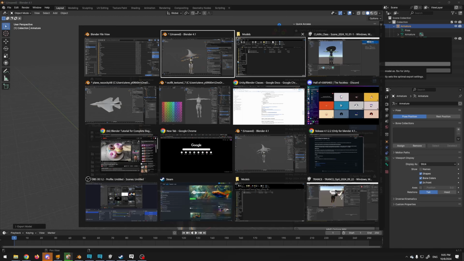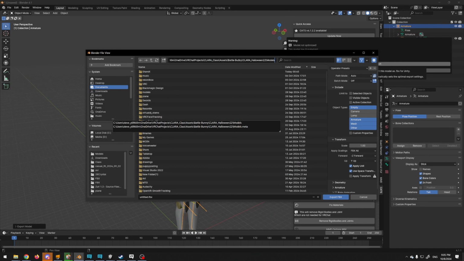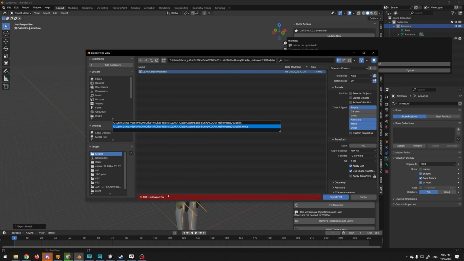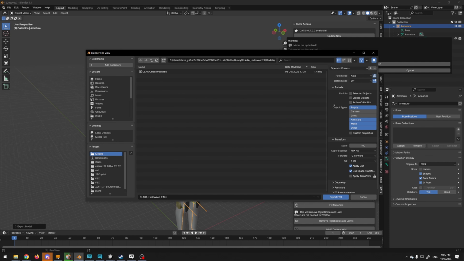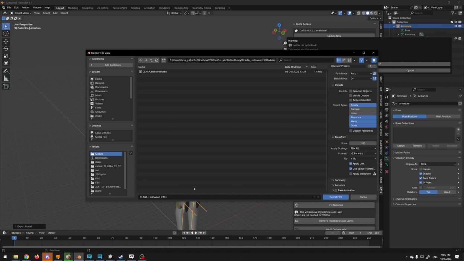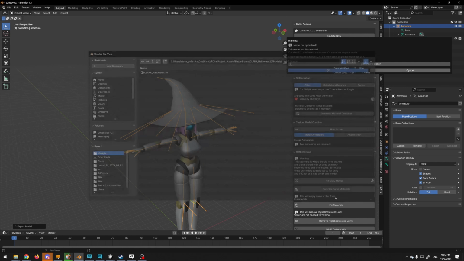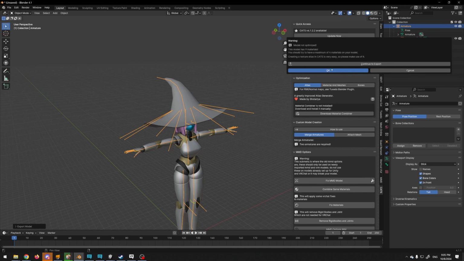Select your folder. I don't change any of the export settings when I use CATS. I don't know if I should touch anything. Nope, you don't have to, actually. I should have remembered that. I completely forgot. Again, I'm so used to doing it manually, I forget the tooling exists. CATS does this all for you. It automatically puts in the right options. And we can hit export. One option that it doesn't have is selected objects. Sometimes you only want to export certain things out of your scene. But for right now, I have everything I want in the scene, so we're good. Export FBX. And that's done.